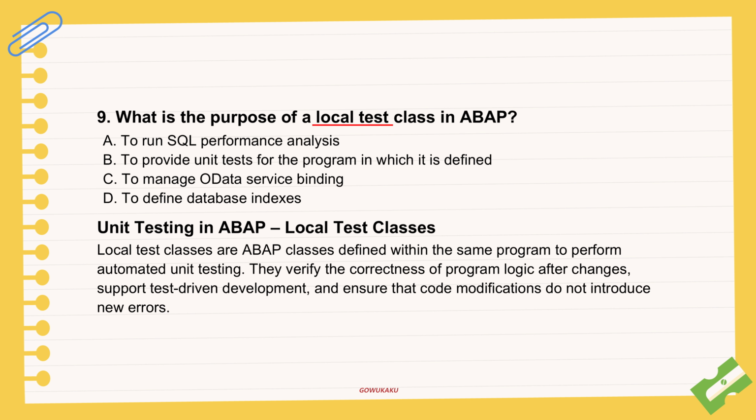Ah, yes, unit testing. A local test class is exactly for that. It's an ABAP class you define right there in the same program or include file, but it's separate from the actual production code. What is its purpose? Its sole purpose is to run automated tests against small, isolated bits of your logic, like a specific method or function module. Being local makes it easy to create and run. The real benefit is letting developers quickly check if their specific piece works exactly as intended over and over without messing with the main system or needing complex data setups.